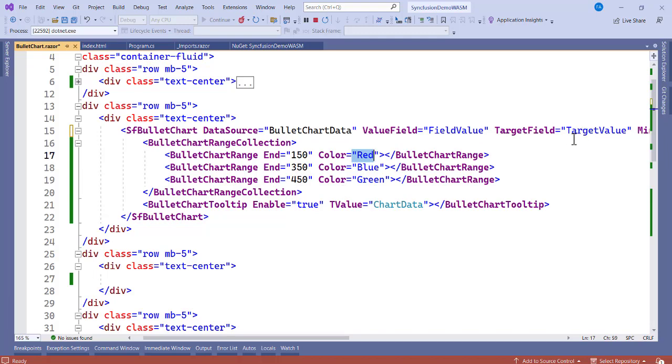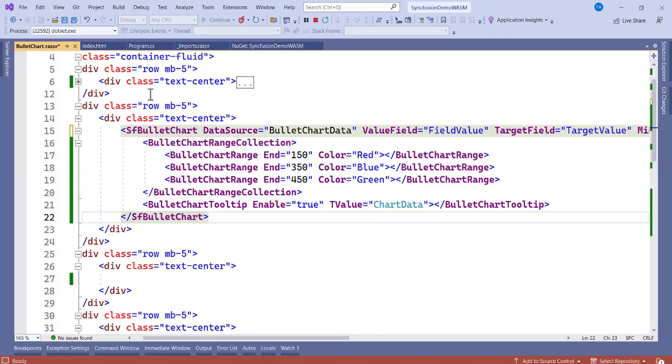Because if I'm looking for 500 and want to have a range of 700, that is impossible, right? So the target is supposed to be 700, wherever the range can also be up to 700. That is the perfect thing that you can do. Now the same thing as we did to this one to enable the tooltip, we do the same thing to this one to enable the tooltip. Take note that the tooltip here is supposed to be in between the charts.